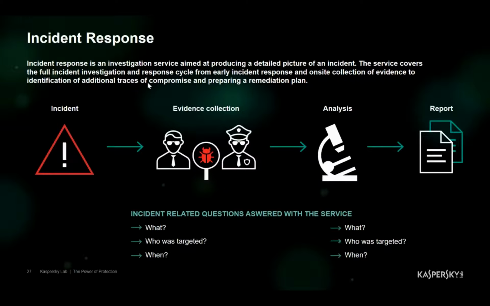This information will be analyzed and investigated by our research team, and then they will provide the customer with information on how this attack happened, what the source of this malware or attack was, which data were leaked, and how they can remediate, prevent or stop this attack.